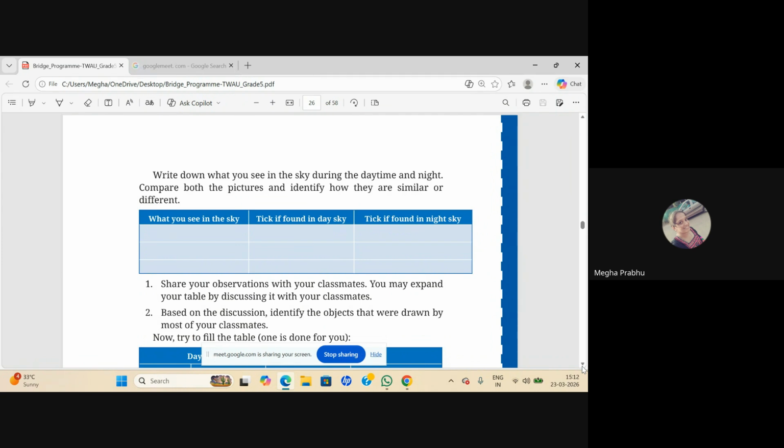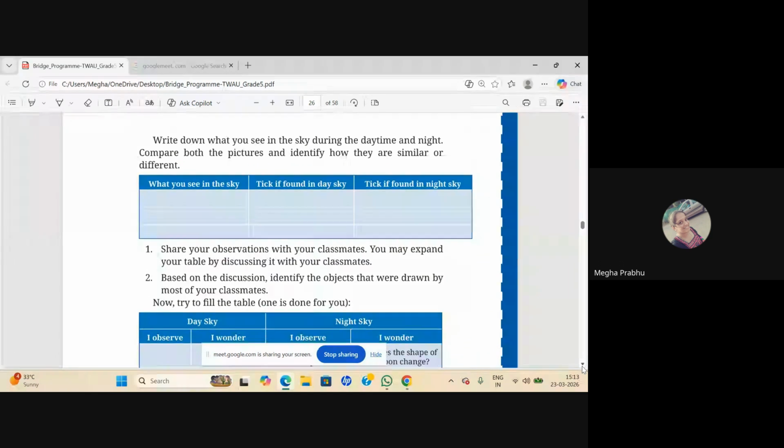So, what do you see in the sky? You can give just the possible outcomes according to the pictures they have drawn. If they find these are the changes seen, and which are the changes seen during the night time, then they can note them down in the tabular columns.